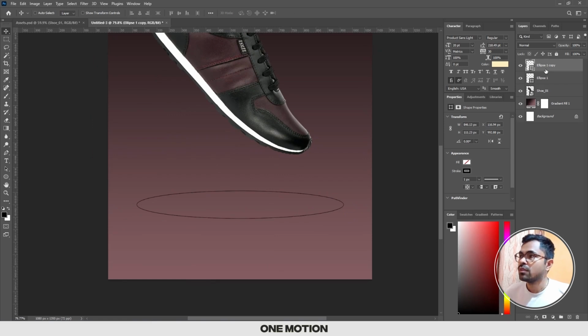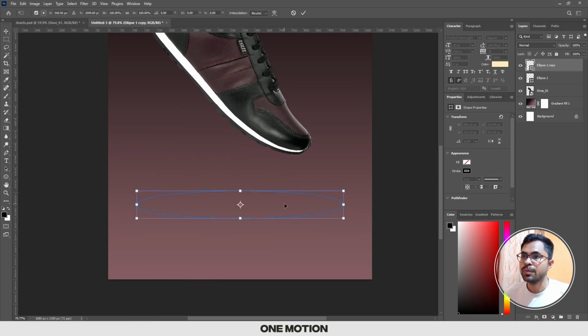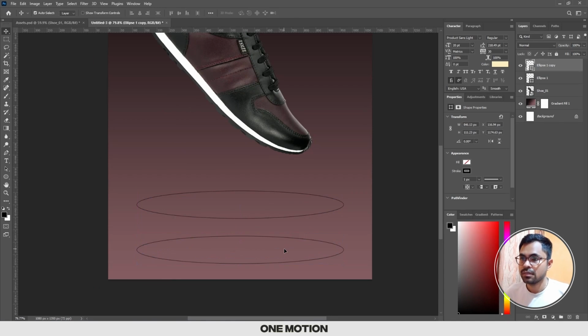Now we will copy it, we will make it duplicate. We will use it if we need it. For now we are going to hide it.